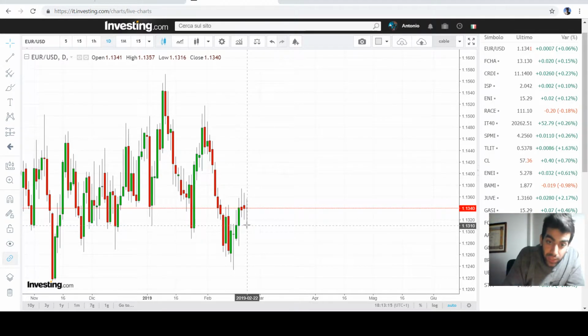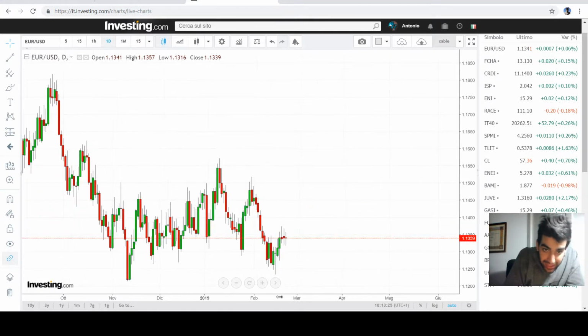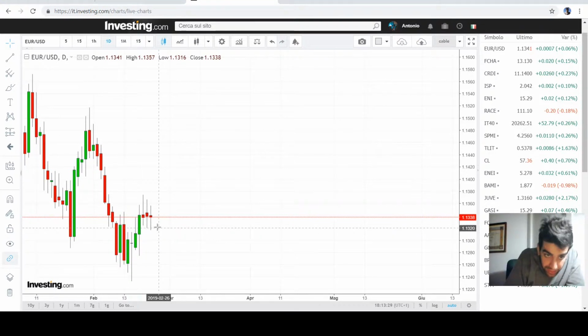This is a very interesting candle, the one of today. It is kind of a doji candle, but we will see that maybe another time. That means that the closing and the opening price are still at a very similar place, very close to each other.